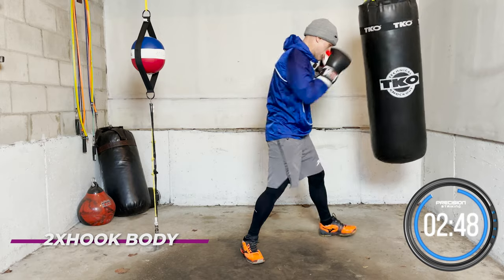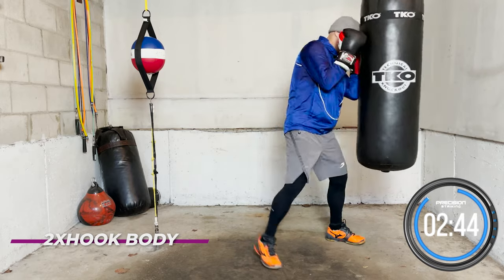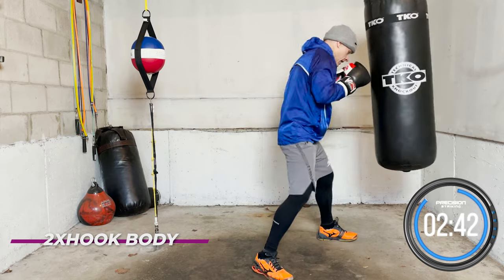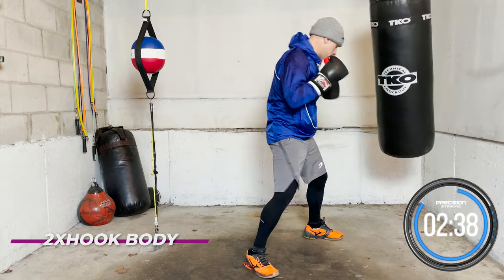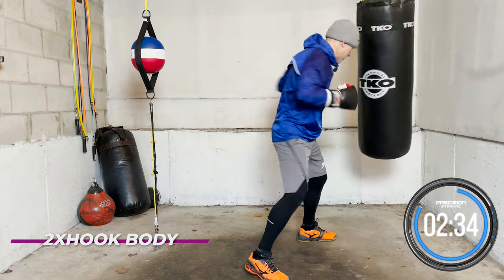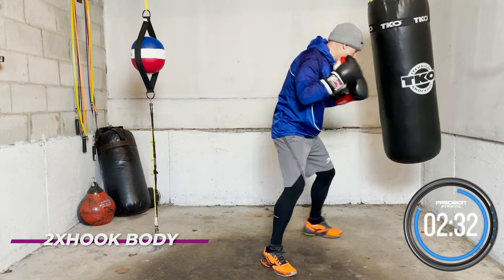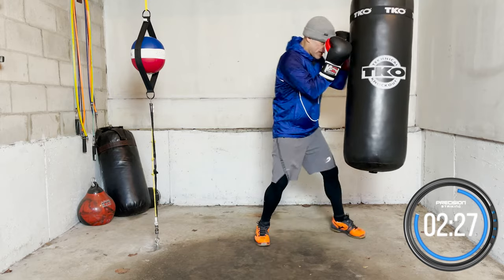Tackle that bag. That bag doesn't want any part of you. You're right up in there. The bag doesn't like you, but it has to keep coming back. I know the bag doesn't hit back, but it's crying. I hear it crying. That bag is crying a little bit.